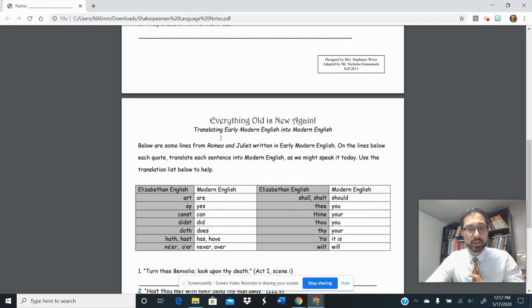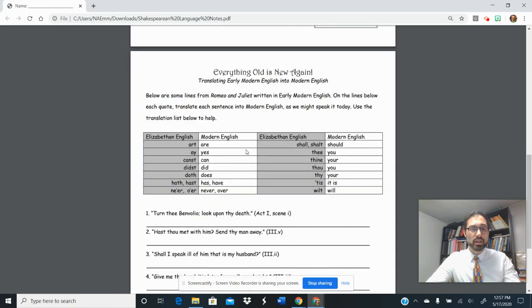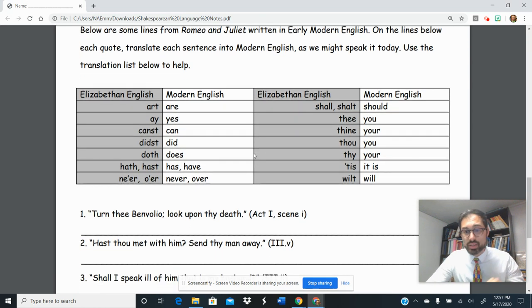The other piece we need here are the words that Shakespeare uses that are kind of out of use nowadays in English. First up, any TH word, thee, thine, thou, and thy, just means you or your. When we use that word, the rules depend on who you're talking to, whether you're talking up to someone, down to someone, a friend, a relative, someone you're familiar with, a stranger. And so you would either use you or thee. Don't have to worry about what's used when. Just know a TH word means you or your.